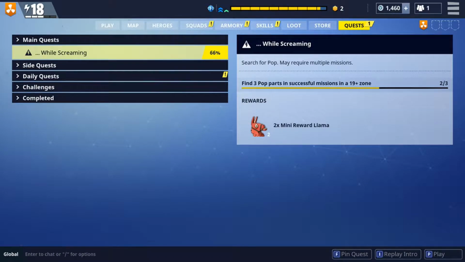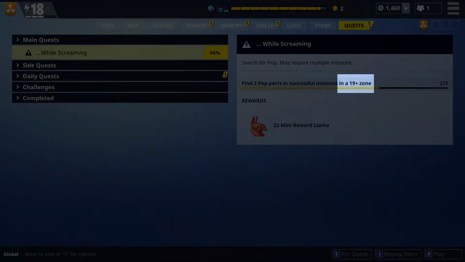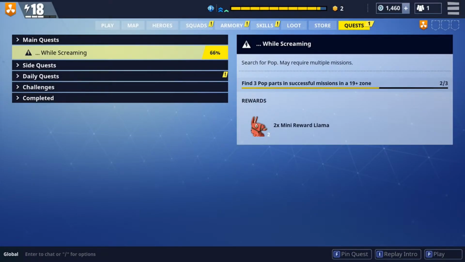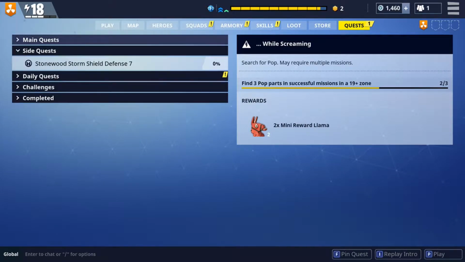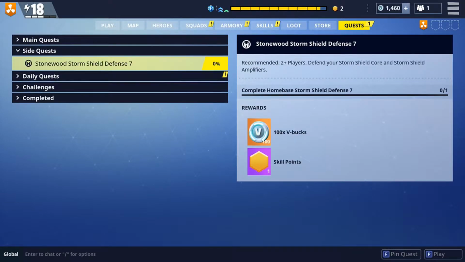Main quests are just the main campaign, and you'll only have one of those. Sometimes quests are completed in a specific mission type, area, or a certain difficulty. The quest description will let you know. Side quests are typically tacked on after you complete a certain objective. For example, I've completed all the campaign Storm Shield defense missions, 1 through 6, so there's no reason to go back and do it again. But they've given me a side quest to keep doing defense missions, Storm Shield defense mission 7, and there are some hefty rewards for completing that.